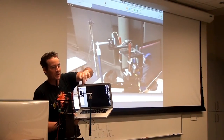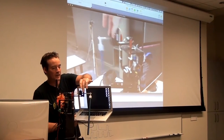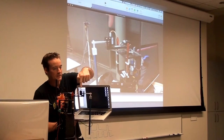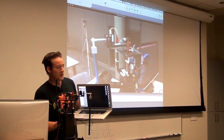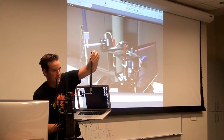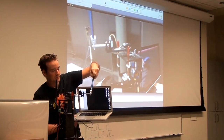Okay, so we have here this pendulum. It can swing back and forth. There's an arm that can make it swing back and forth. And this is a little rotary encoder that can measure the angle of the pendulum here. And we'd like it to be balanced like this. So this is 0 degrees.